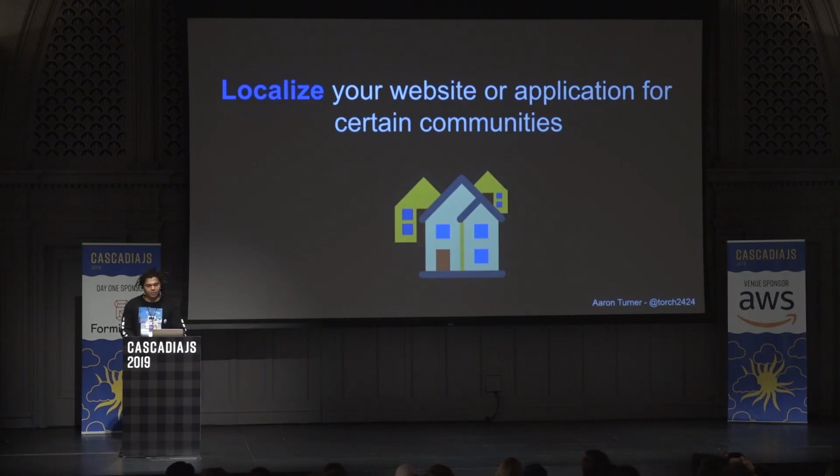We need to localize our applications for certain communities. We should reach out to these communities and learn their terms, like Obama phones, and make sure our apps work for their unique characteristics, whether it be language differences, like the article mentioned, or ridiculously slow CPUs, like I'm mentioning here. And even the digital divide, where tech was too expensive for a lot of people before, so they had no access, so they're just now learning new terms like refreshing and things like that.